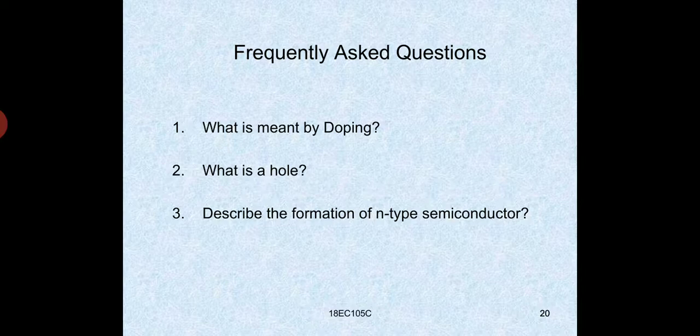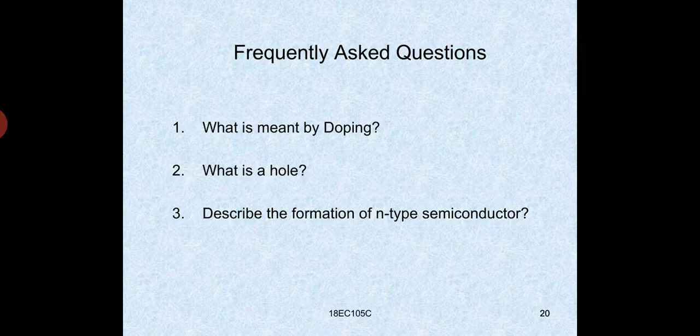Then what is a hole? From a bonding, if you are removing one electron, then one electron is lost from the material. So there is a hole created, and that vacant gap is called a hole. Normally the lack of an electron in this material is denoted as a positive ion, thus that is a hole. So a hole is a lack of electron, the loss of an electron, which is again indicated by a positive charge equal to one electron.